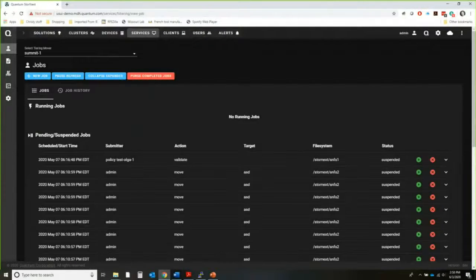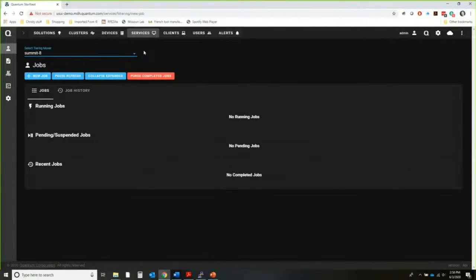Now, the first thing here, on the top, you'll see there's a drop-down for the tiering mover. And I'm going to select a machine called Summit 8. There's also one called Summit 1. As you can imagine, moving content back and forth between pools takes some horsepower. And depending on how much stuff you're moving around, it can take more horsepower. So you have the ability to scale out the number of systems that are acting as data movers. Any Linux StorNext client can be a mover, and you'd see your list of all your movers here. And I'm just going to use this one called Summit 8.